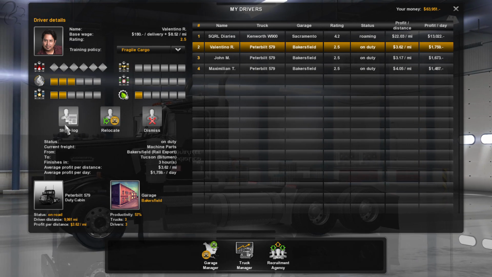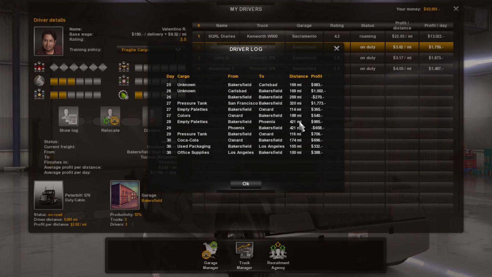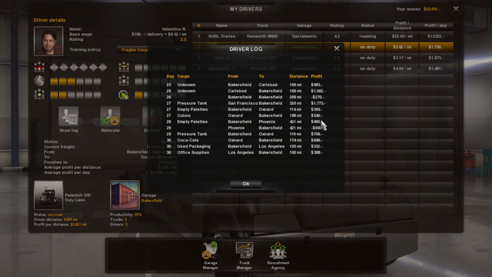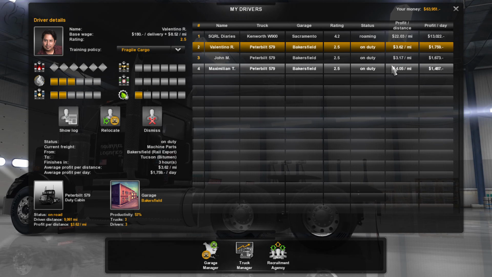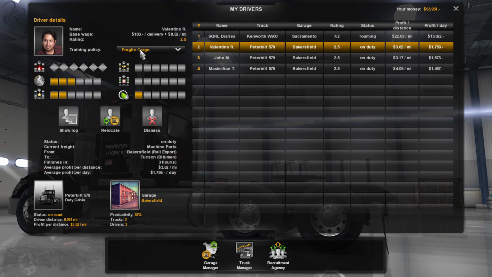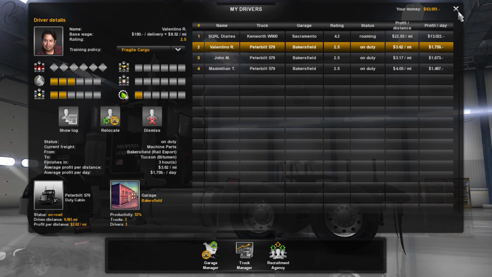Valentino's on Fragile, which is fine. He doesn't have that yet. He's actually a bit rubbish, Valentino. I think a lot of this is perhaps down to not having any ADR options. The Fragile bonus will only give him a little bit, but he's by far the worst performer. But he does do a lot. Like, he's doing small jobs, but his average is as good, if not better, than anybody else. So that's interesting.